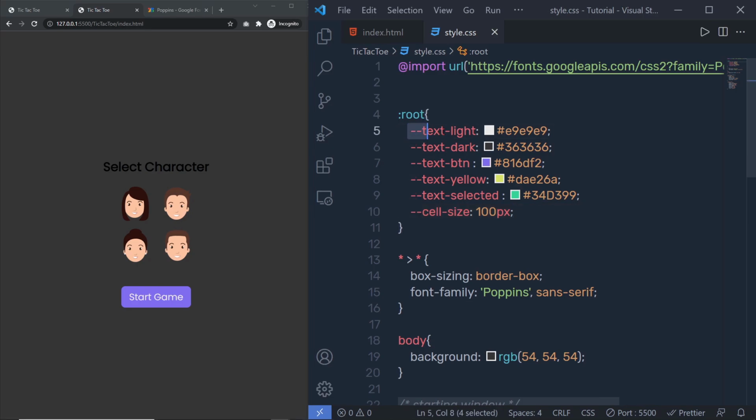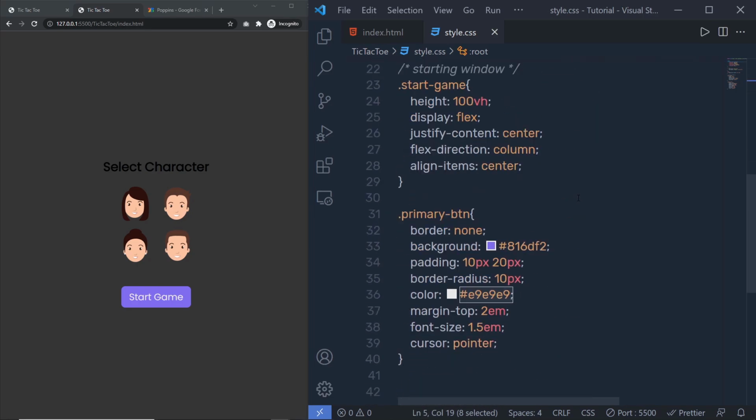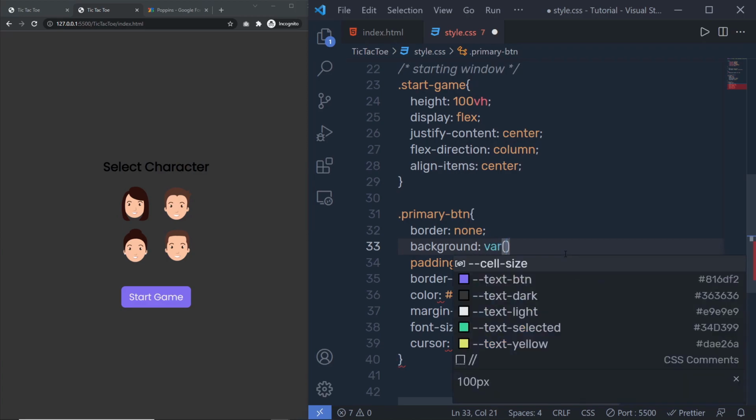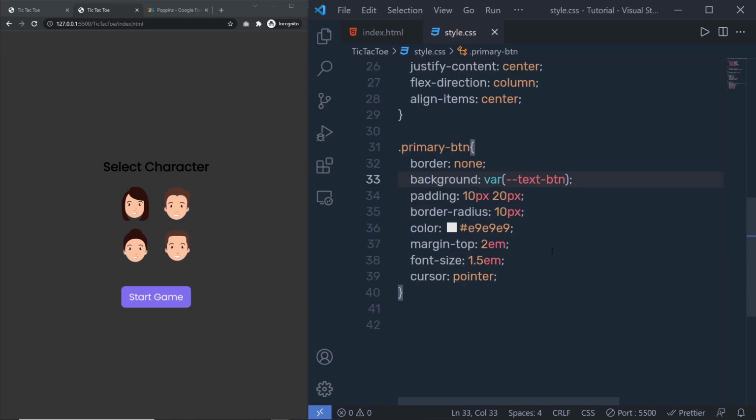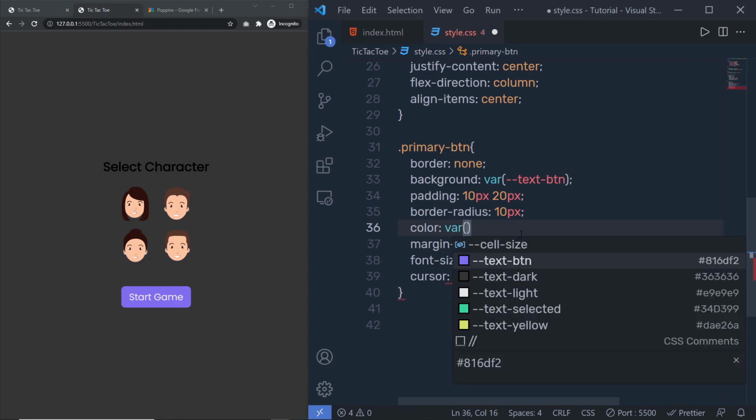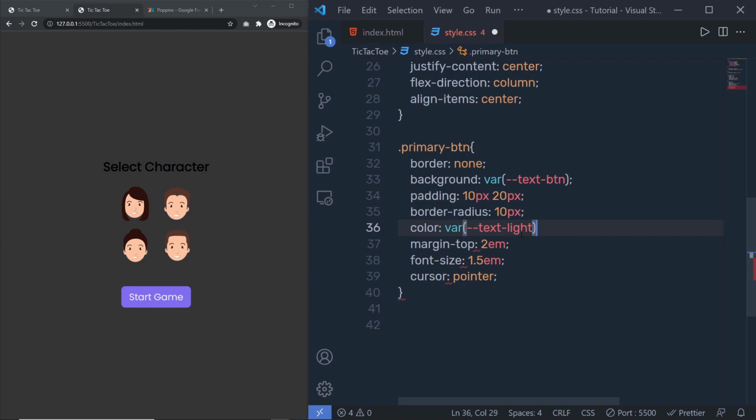And now instead of using these hex values in the CSS classes, I can simply specify a variable. So I'm going to call the var function and then call text btn, something like this. And instead of this light color value, this hex value, I can use the text light variable. As easy as that.